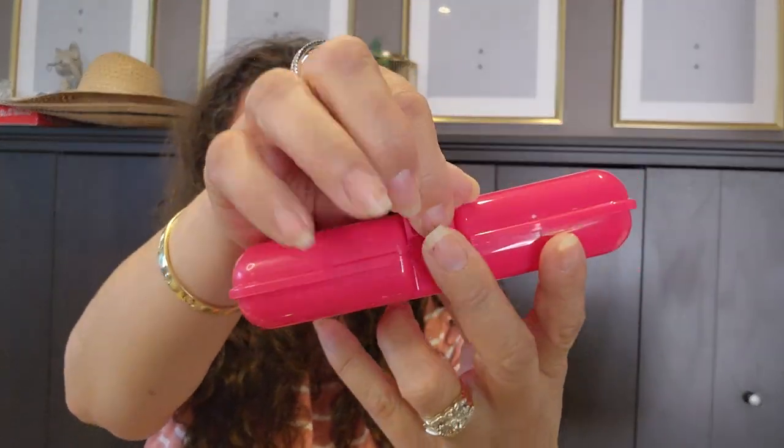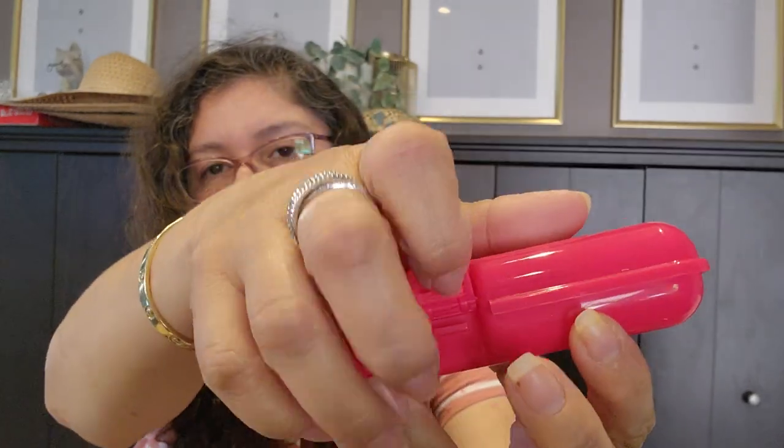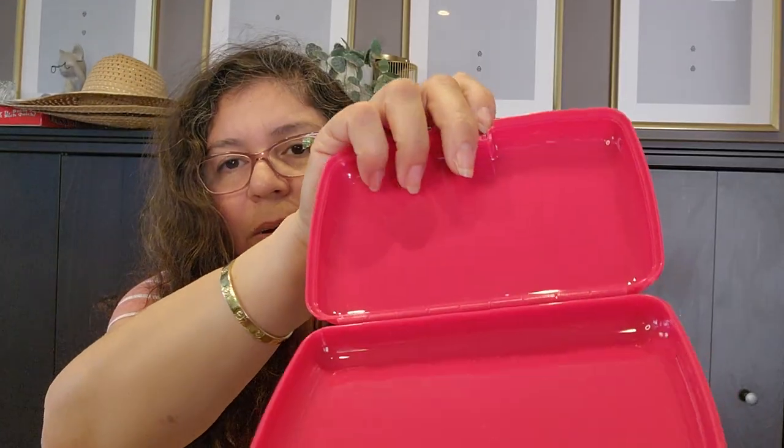Recycle that. Oops, didn't want that to go in the recycling. It's got a little lever lock thing here that snaps out, and it opens. It's that one and this one.